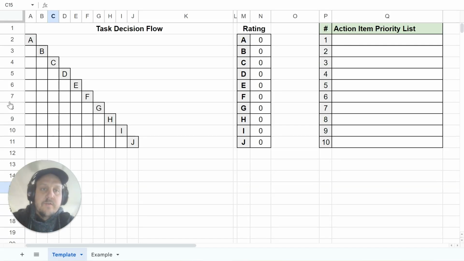So I've come across this really cool idea that really helps with prioritizing action lists or to-do lists. I often find this quite overwhelming, deciding where to start, because everything is important at the end of the day if it's on your list, otherwise it wouldn't be there in the first place. So this idea is called the prioritization matrix.